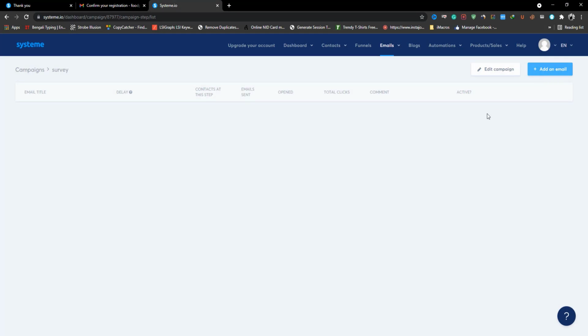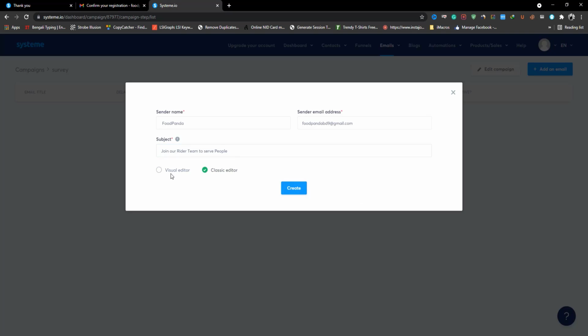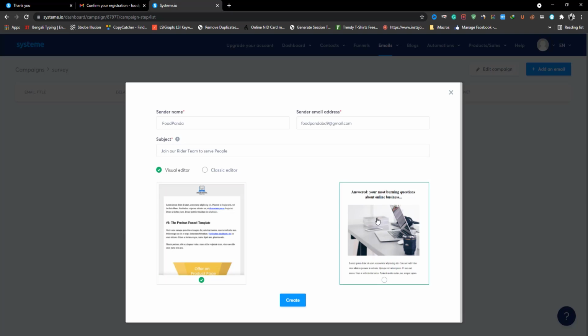And here you have to give your sender information, like from which mail you want to send your subscribers the newsletter. So from here I am just simply showing you a demo purpose like this. In sender name you can type any of your name, and in subject type your newsletter subject, and you can go with a blank editor, and you can also go with a visual text editor here. You can create it as you want.